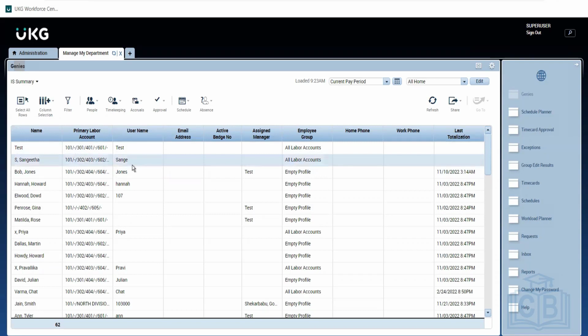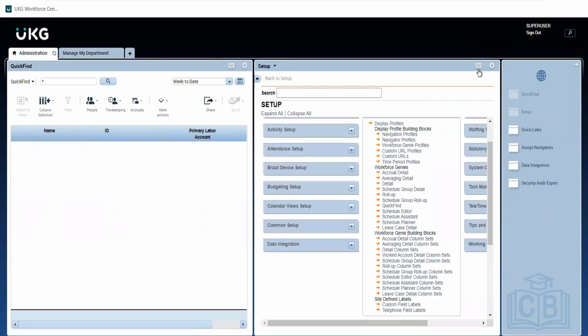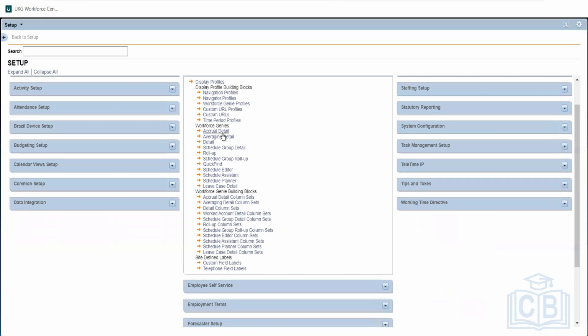Where we create it, where these columns come from, and how we do it is based on our workforce genies and workforce genies building blocks. All of these are unique capacities. What we saw right now, is summary, belongs to the details category.